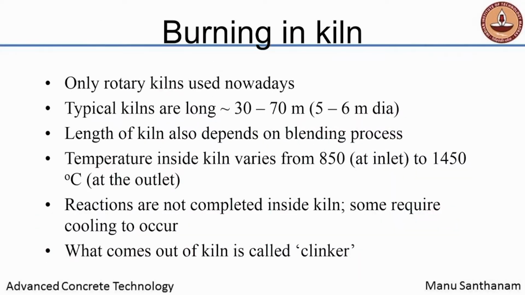So, you can save a lot of energy in this entire process by feeding that heat back into the preheater. Now, moving on to the most important operation in cement production, the reactions that happen in the kiln. This reaction is termed calcination. When we burn the raw materials in the kiln, we call it the calcination of the raw materials. And as I was telling you earlier, we only use rotary kilns nowadays. We do not use vertical shaft kilns, given the many advantages that rotary kilns give you.